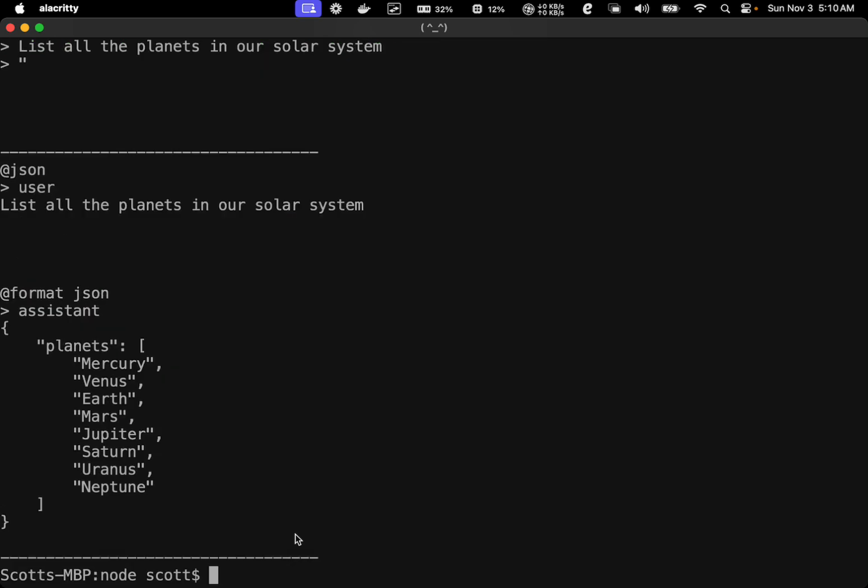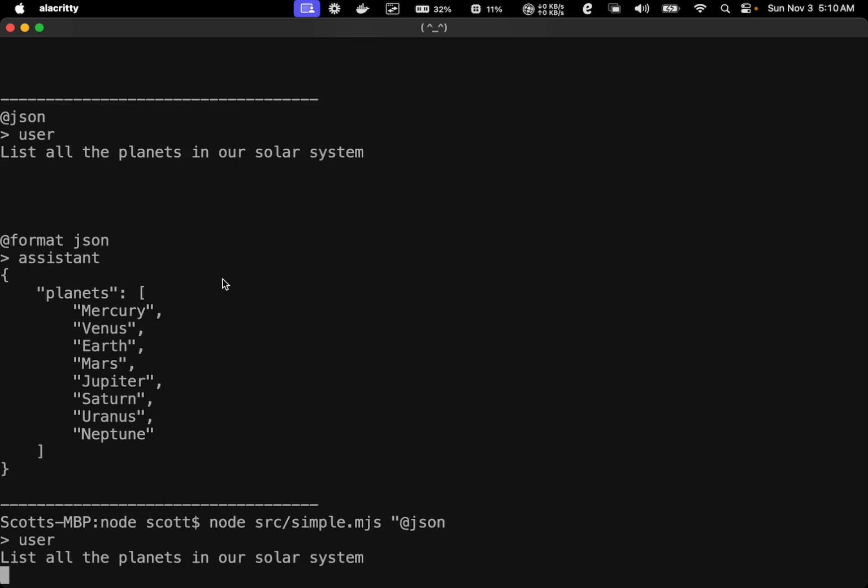And what we get back is, instead of just regular text response, we actually get some well-formatted JSON back from the LLM, just by using the JSON tag there. But we can take it one step further. So let's get rid of all this here, and we're going to define an actual structure to be returned.